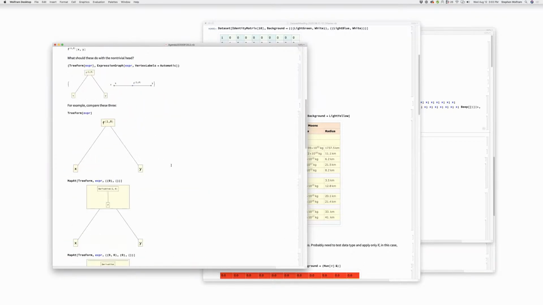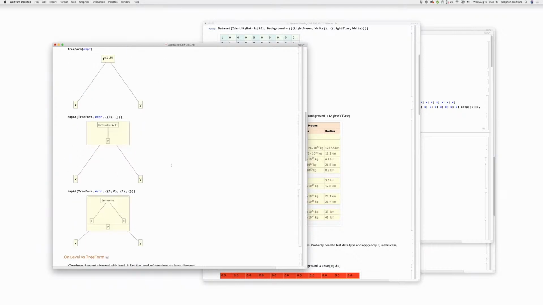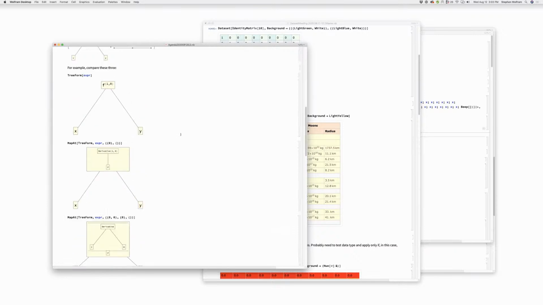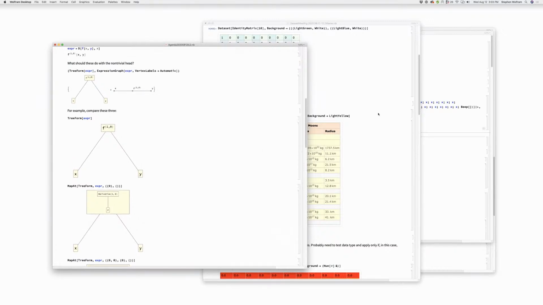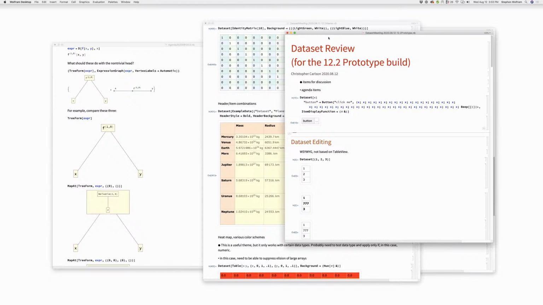I have a feeling this is going to need Jeremy. We're trying to display nested expressions. How did you make this picture? Can I make one too? It's just mapping TreeForm on the head.